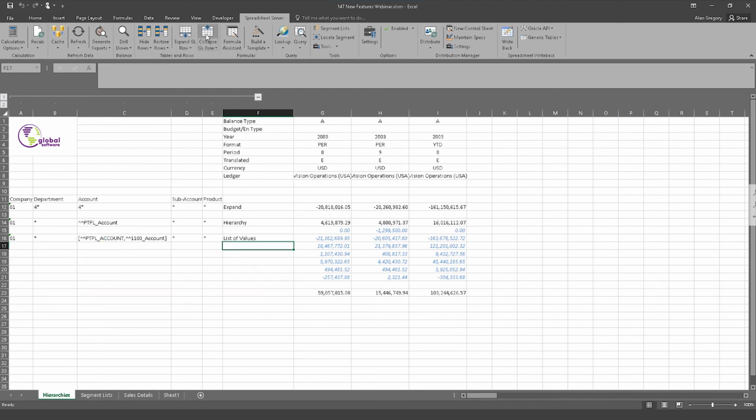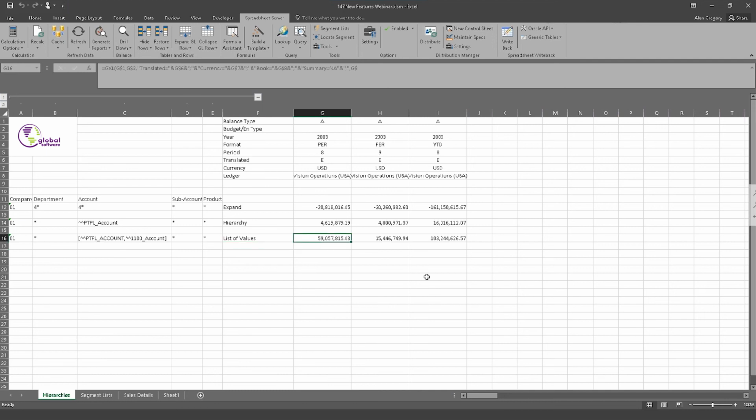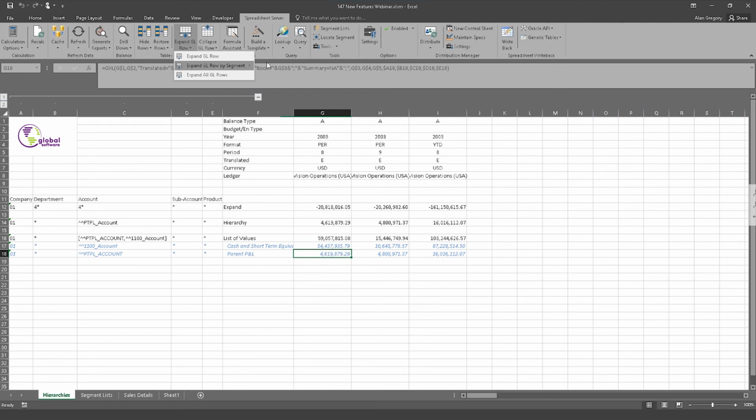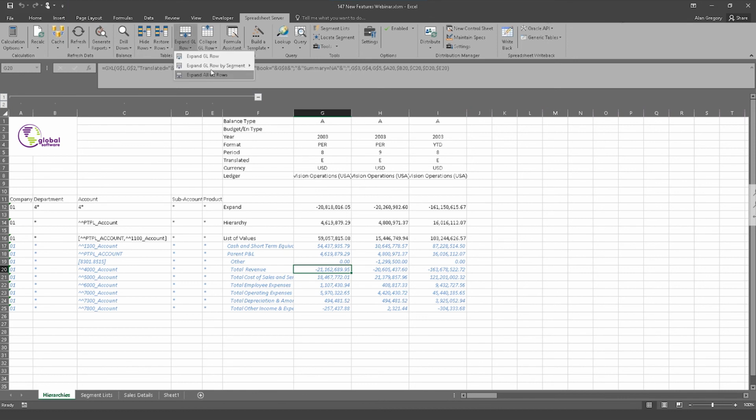And collapse that back up again. And then finally, on the expand, we can look at this and say I've got a couple of hierarchies within here. And again, if I expand, Spreadsheet Server is intelligent enough to say, I know that you've got two separate hierarchies here, so I'm going to split it out first by the individual hierarchies. And then, as we've seen, I can expand again and again to my heart's content, just to see all the individual bits of information behind that.